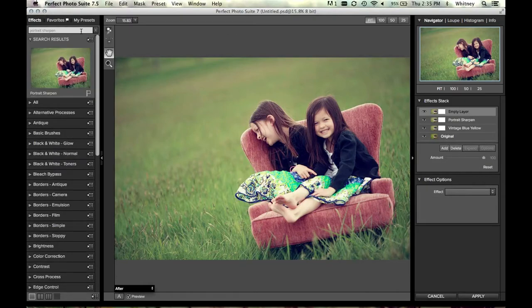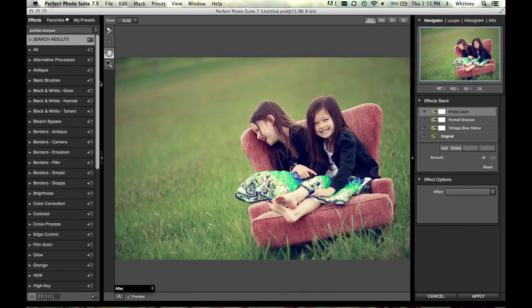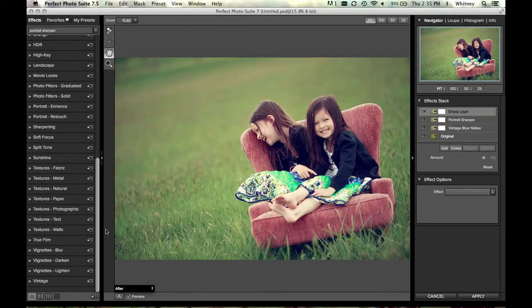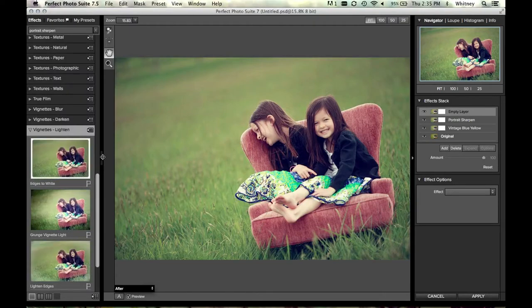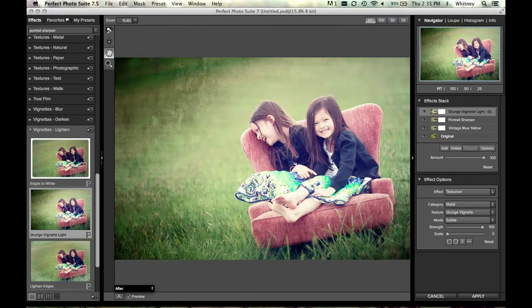And then one other little thing with all of this extra little space here, I think it would be really cool with a texture. So let's add one more thing to it. So on the textures, I'm going to go to, actually, I think in Vignette it also has one. So let's look in the Vignette Lighten. So this Grunge Vignette Light, and there's also a Grunge Vignette Dark, are two that I really like. So let's add this Vignette Light, which is actually going to brighten them up a little bit. Love the texture that adds on the side.